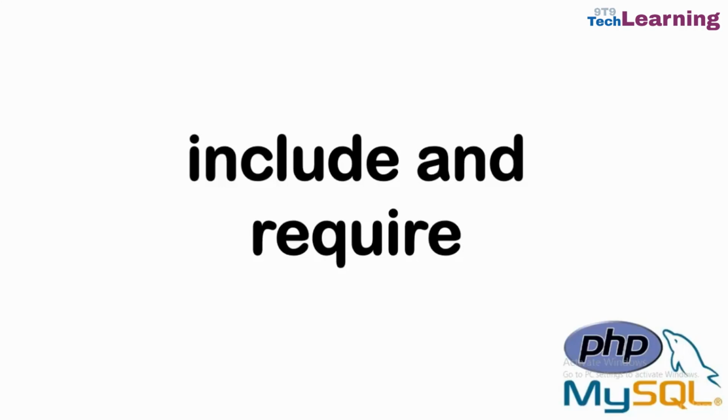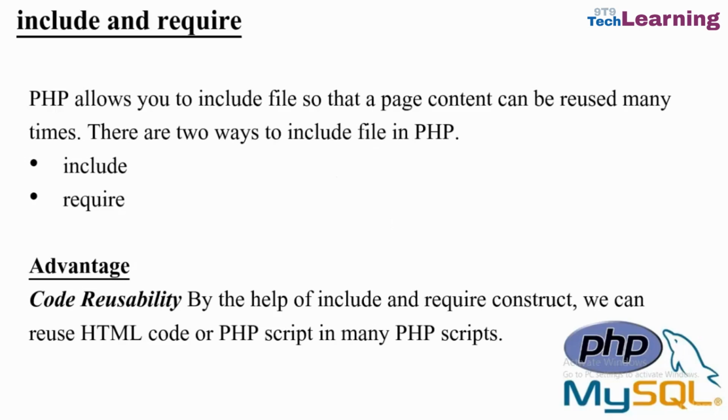This video is about include and require in PHP. PHP allows you to include a file so that a page's content can be reused many times. There are two ways to include a file in PHP: include and require. The advantage is code reusability. With the help of the include and require constructs, we can reuse HTML code or PHP script in many PHP scripts.